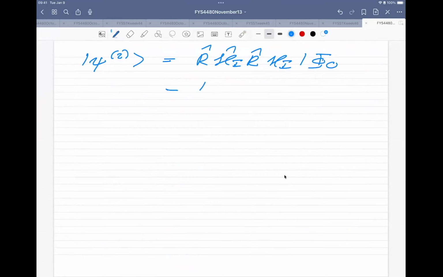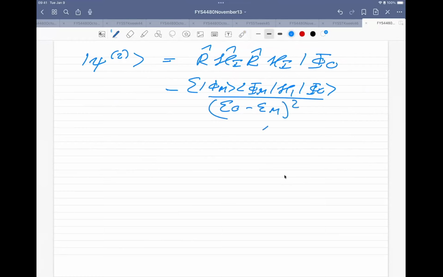because it's going to have R here, but it will have the energy denominator. So it's going to have this intermediate state, phi of m, and then I have h of I, and then I have phi 0. So I'm just going to write it like this, and now I'm going to focus on this term here. And this one is then epsilon 0 minus epsilon n squared and multiplied with phi 0 and h of I phi 0. So let's now focus on this term only.